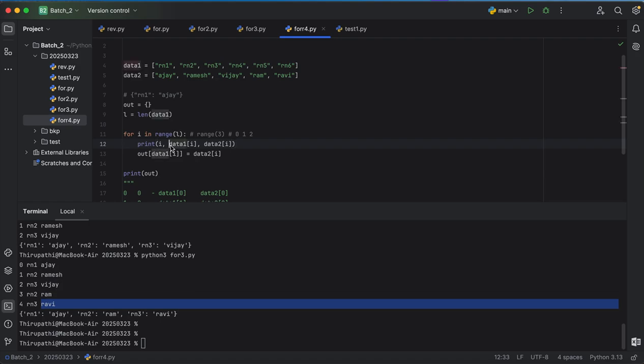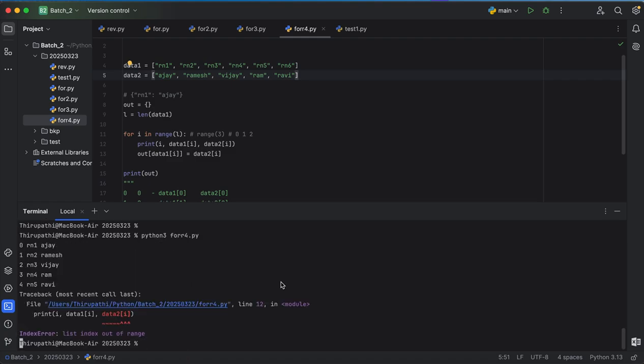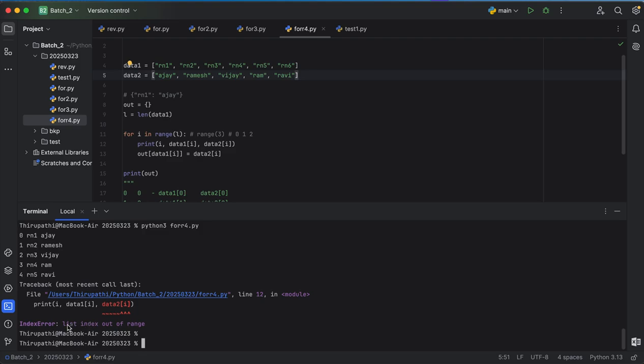So we are trying to access 6 times here. 0, 1, 2, 3, 4, 5. Right? Here this is 0, this is 1, this is 2, this is 3, this is 4. Where is 5? 5 is not there. So we will get an error. List index out of range. Clear?